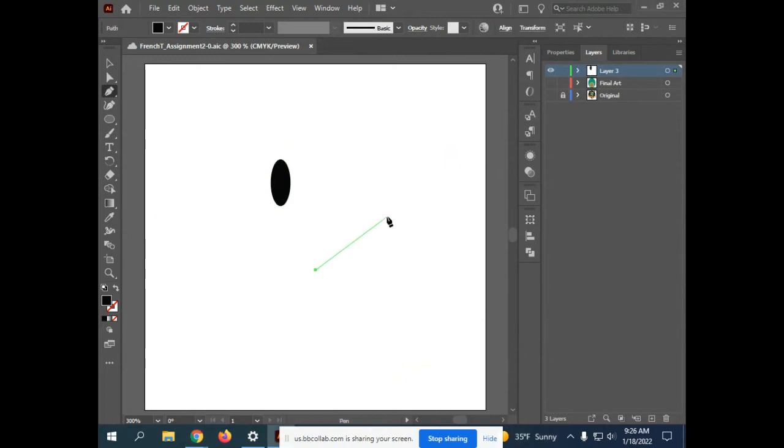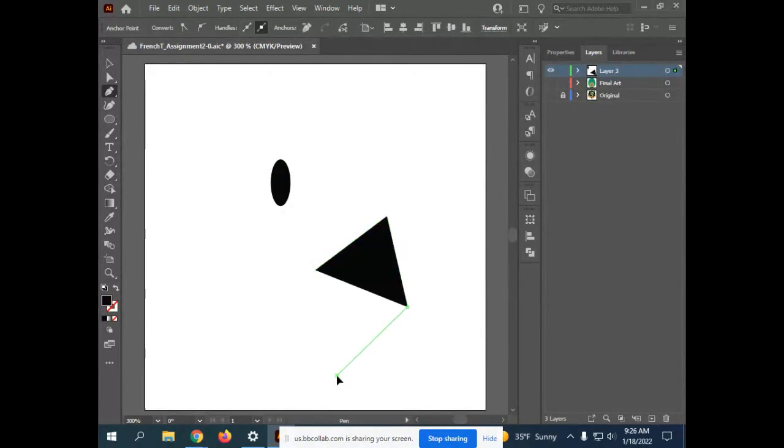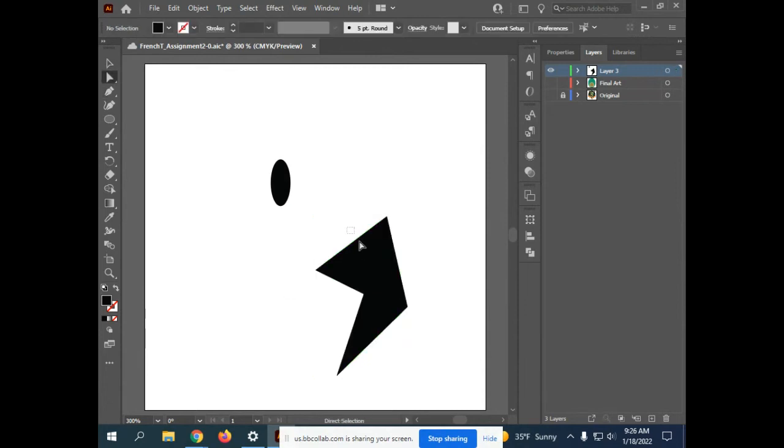So the pen tool you can use to create polygons. All you have to do is click once. You always want to come back to your original point that you started at, and Illustrator will indicate to you that you've arrived at your final destination by showing you that little closed circle, meaning you can close the shape here. And a closed shape means that you have lines connecting the points as well as these individual points describing what the lines are.